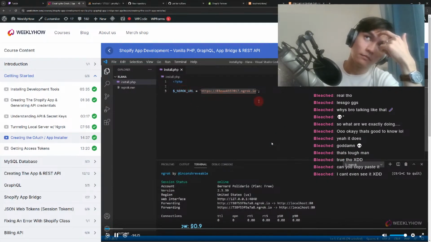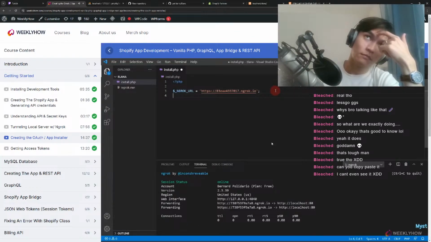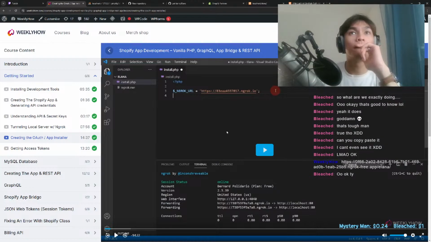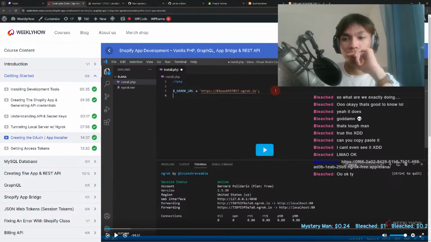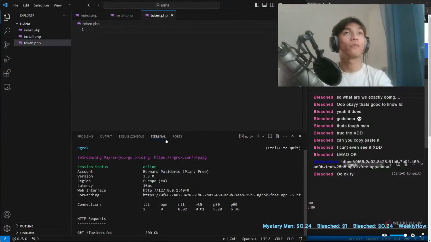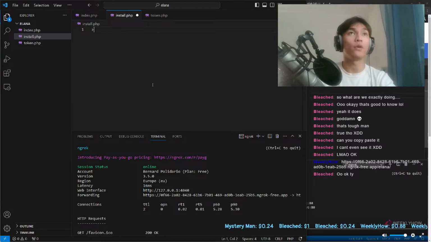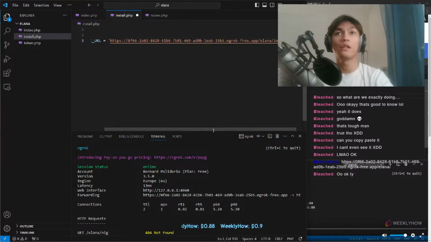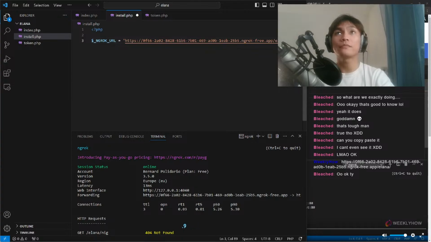So here in our install.php, the next thing we're going to do is to create a... Okay, I guess we can start working on install.php. Just type the ngrok URL. In install.php, we can just create a PHP tag and create a new variable. We'll call it ngrok URL, and we'll just paste in here that URL. Okay, and that with semicolon.